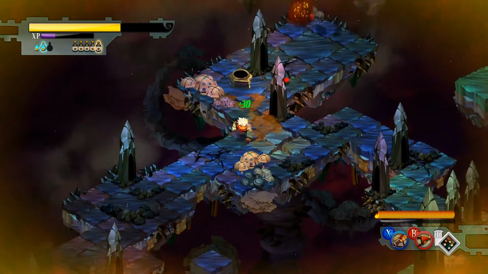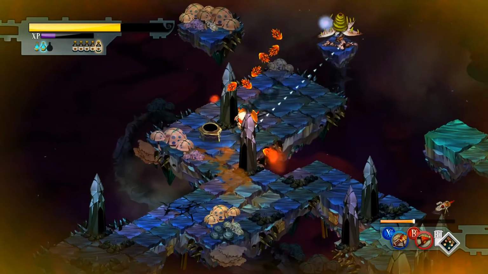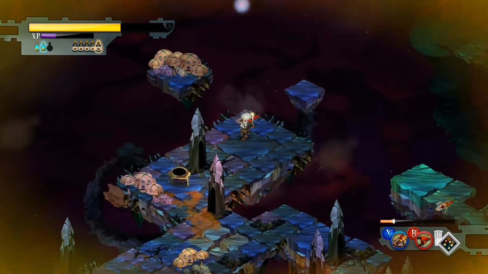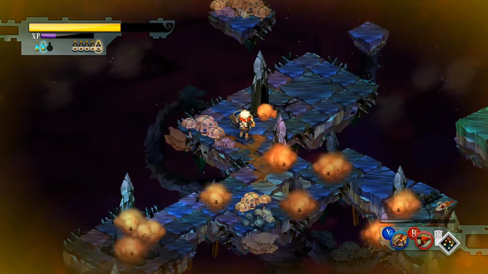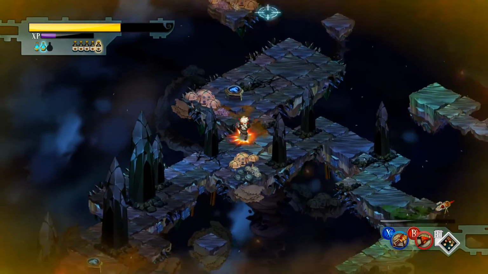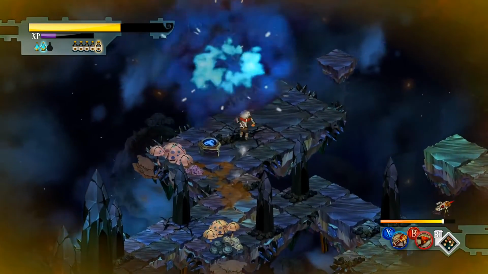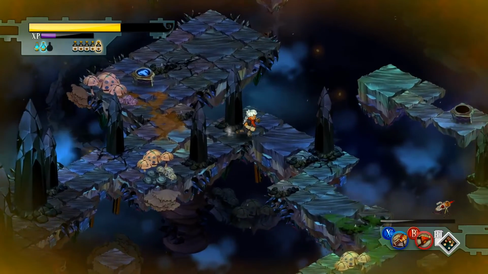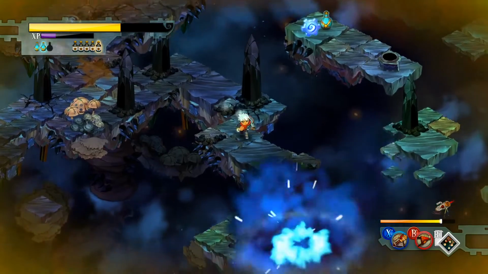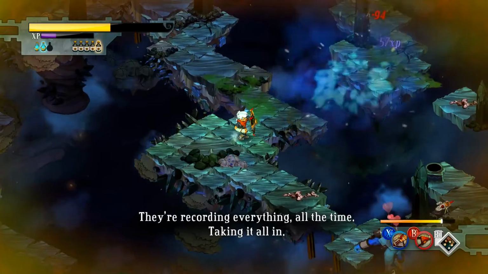Oh, hello. I did not see those guys. Another example of something that is kind of hard for us to take out. Our arsenal. Ooh. Yeah, I'm not the biggest fan of what we're rocking right now, just because the aiming speed, although I originally thought this was the way to go, does make it very easy to overshoot your target, it seems. Don't know what I was aiming at, but I was anticipating that they're there would be recording everything, all the time, taking it all in.